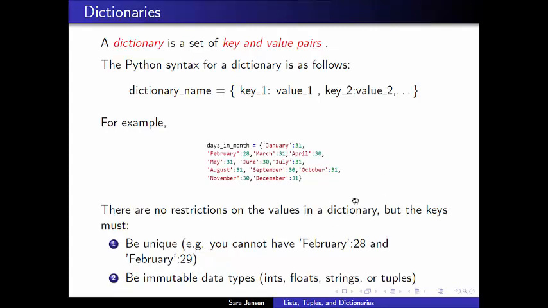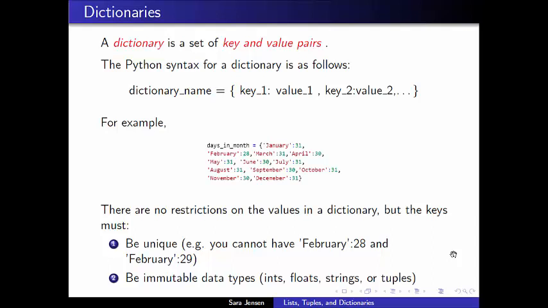While there are no real restrictions on the values that might appear in a dictionary, the keys need to satisfy some properties. The first property that the keys need to satisfy is that they need to be unique. What we'll show in the next slide is how we're going to access things in the dictionary, and this is why our keys need to be unique. The key is telling us what value to go look up. So if I were to have non-unique keys, for example, maybe I wanted 2 entries in my dictionary, both titled February, but one having a value of 28 and one having a value of 29, my dictionary data type would not allow this, because when I want to access the value for the key February, it would not be sure what to produce as output, 28 or 29. And so for that reason, all of the values that are appearing as keys here must be unique and can never repeat.